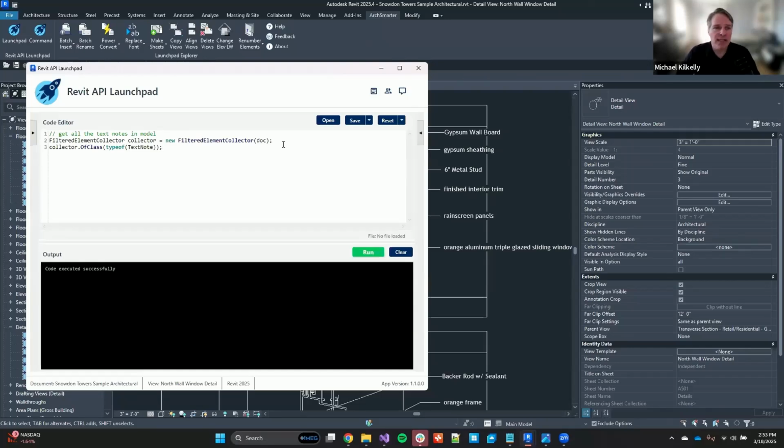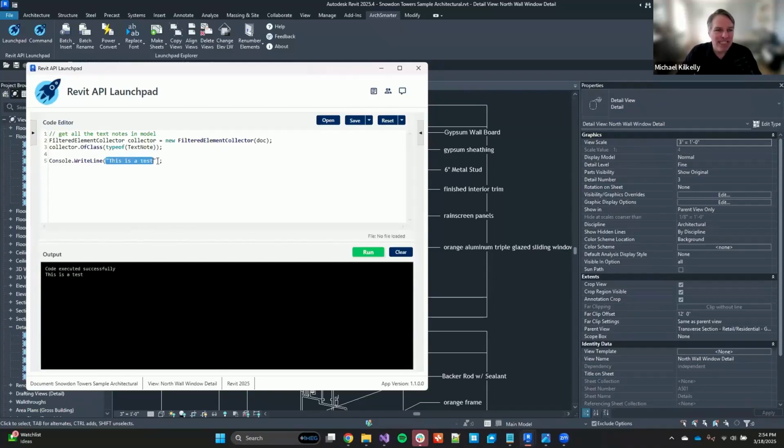So once I've done that, let's see how many of these elements we have. I'm going to just type console.writeLine, and I'm going to output down here. When I run this, it's going to output the text that I'm going to put here to my output window. So let's say this is a test. Right now we're not going to do any sort of live model data. But if I click run, you can see it writes down here in the output, this is a test.